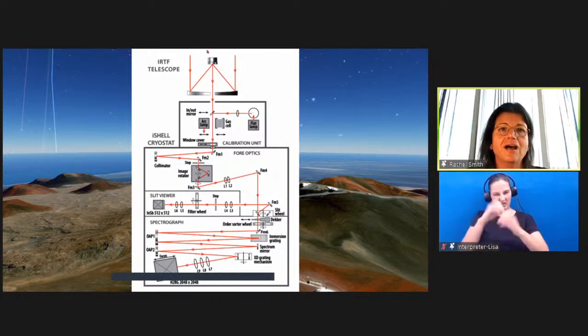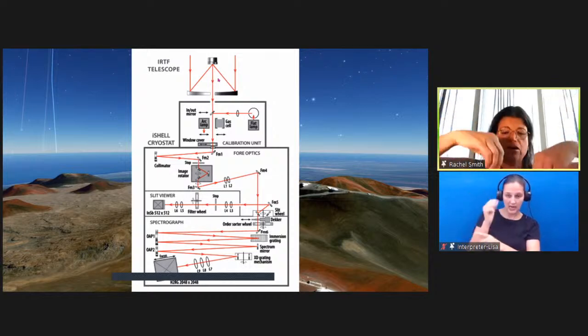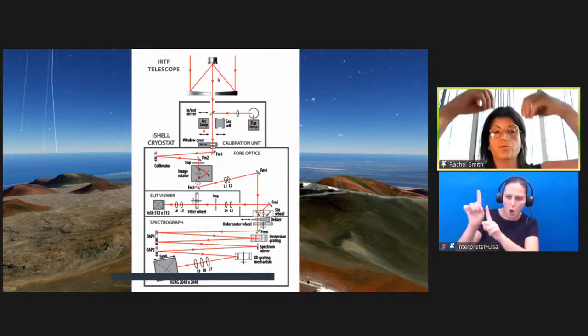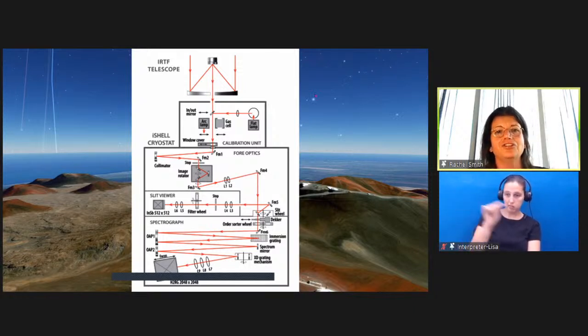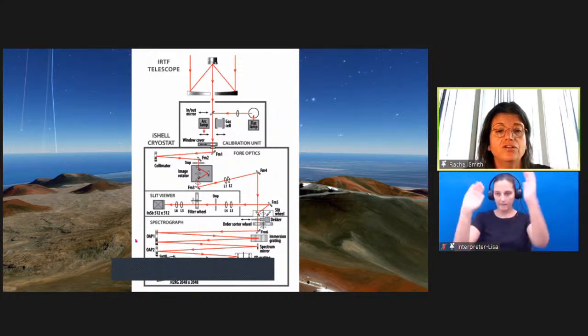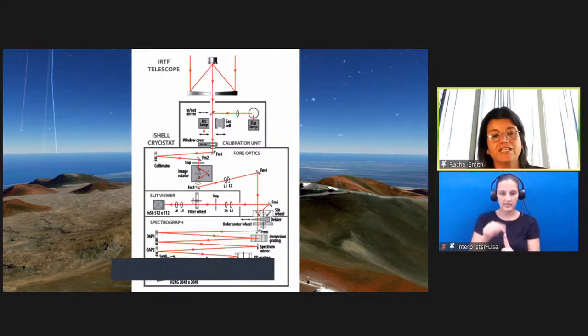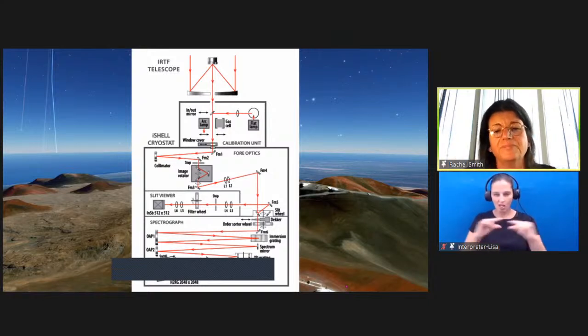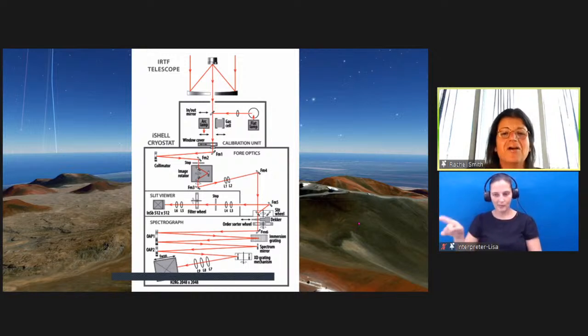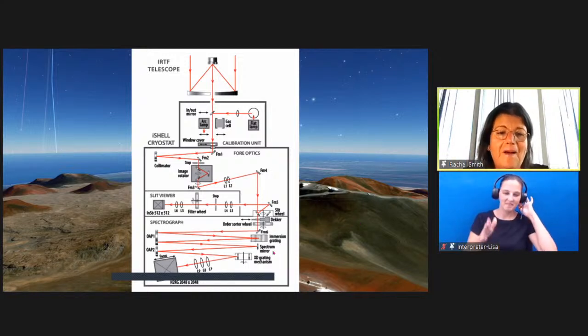So at the top, you'd have light coming in, right? This arrow coming down. So light's coming in from a star or whatever you're pointed at. And the light comes in and bounces around a lot, basically. You can think about these arrows as bouncing around different mirrors, and then finally getting to something called a CCD detector. And that's here in this gray area. And sorry again for this bar coming up and down.